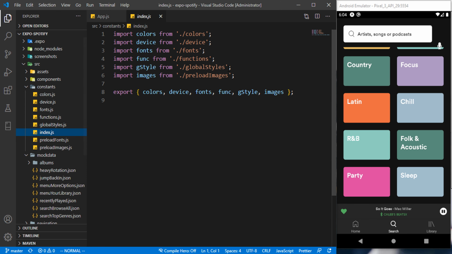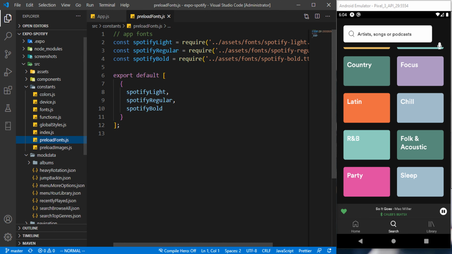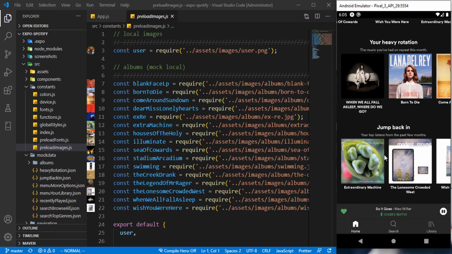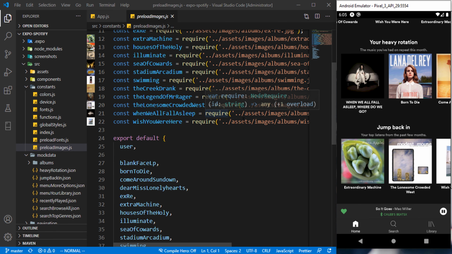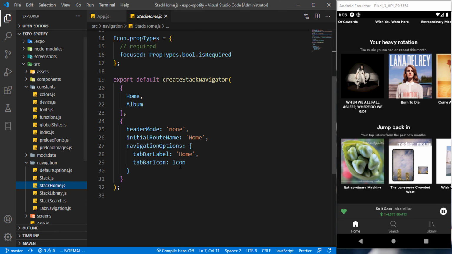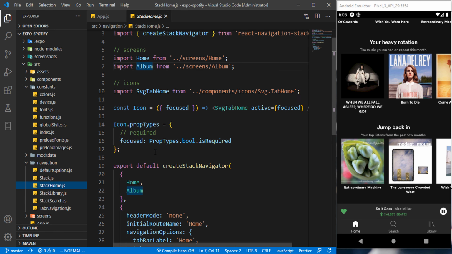And in the index is where he exported everything. Here he preloaded all the fonts and exported it, which is a very nice approach, because when you work with fonts in a React Native project, it's usually good to preload them. I mean in an Expo project, because for React Native you have to link them directly and it goes over to the Android folder. And here are the images from the music. So all these images here are coming from this place. So this is really good. So let's see how this can be arranged in a better and more proper sense.